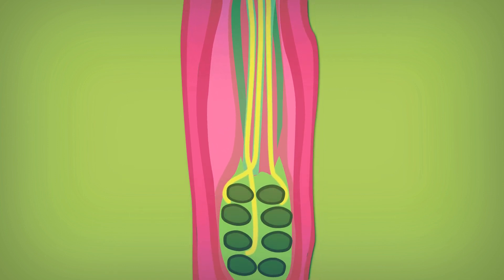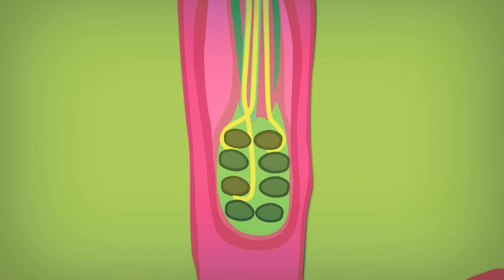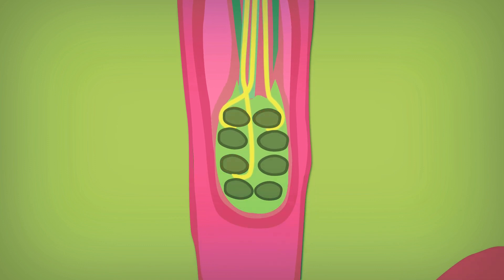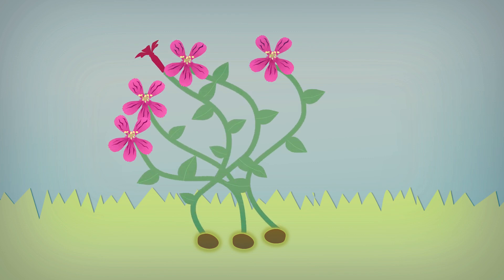This mechanism ensures plant reproduction even when other pollen sources are scarce. But this kind of pollination doesn't promote genetic diversity among the offspring. Both male and female progenitors share the same set of genes.